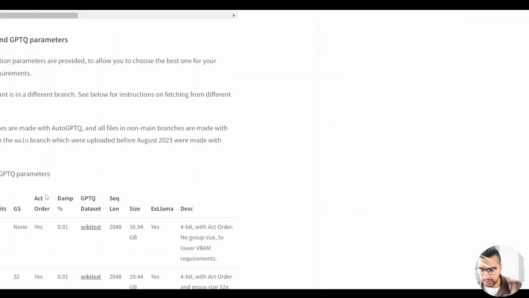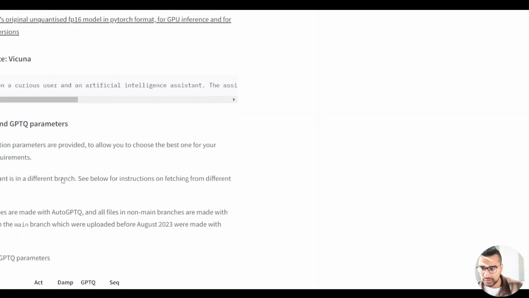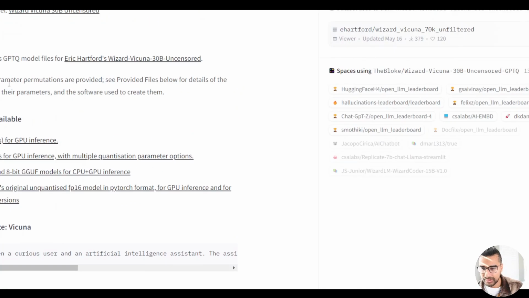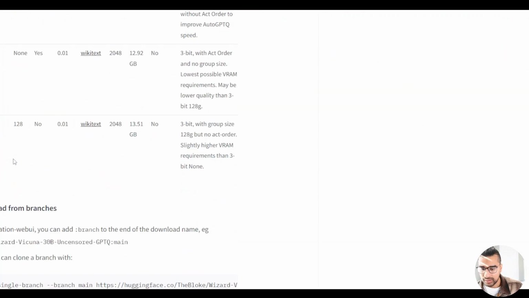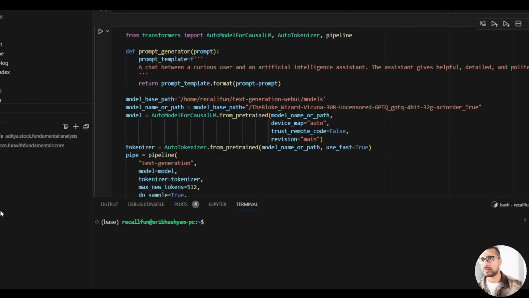So if you see here, he gives some instructions on how to run this model, right? And one of those instructions is that he asks us to install something. So he's asking us to install transformers, because you are using Hugging Face transformers, and you need to use Optimum, which is also a part of Hugging Face, and then you need to install AutoGPTQ. Okay, so once you install these three things, then you can run a large language model which is quantized using the GPTQ algorithm.